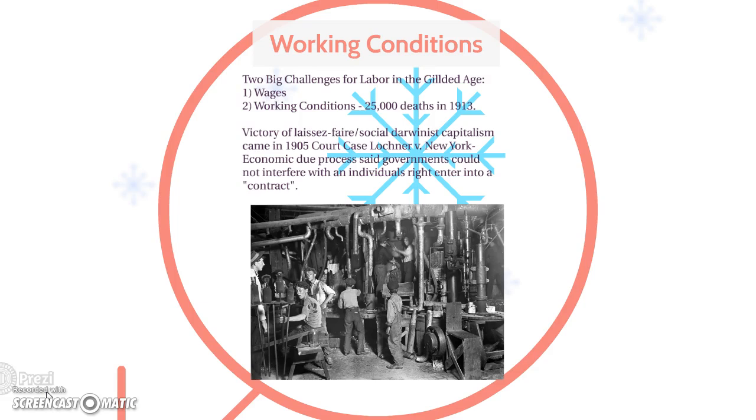We can also see that in several states, reformers were able to get the state to finally act. And we'll see this in New York State in the early 1900s. The states acted by passing laws to restrict working hours and to improve working conditions. And there was a famous case that came to the Supreme Court of the United States. That case was known as Lochner versus New York. Lochner was the owner of a bakery. He employed a lot of bakers.